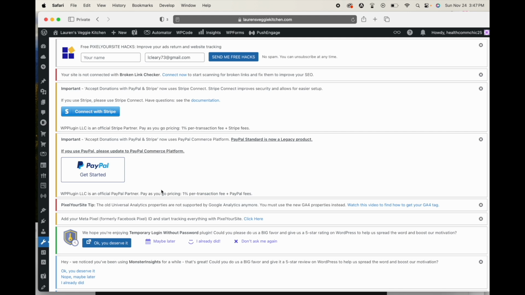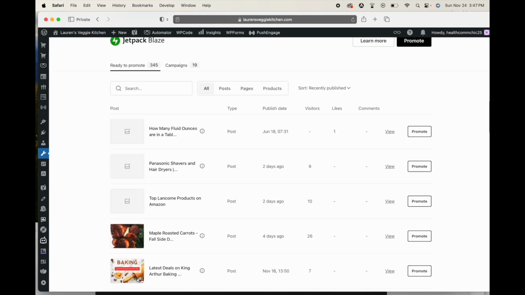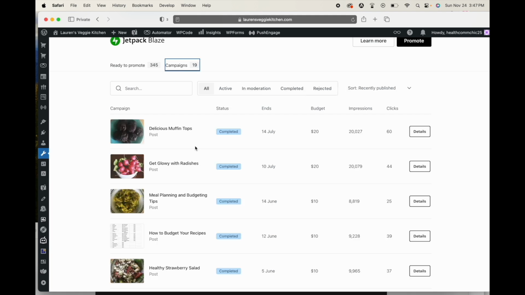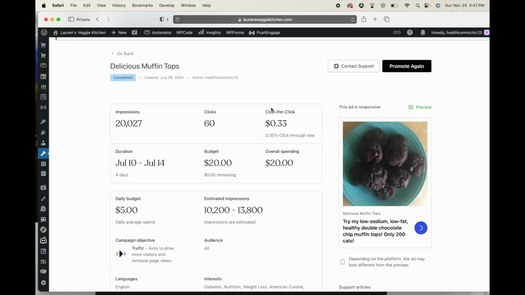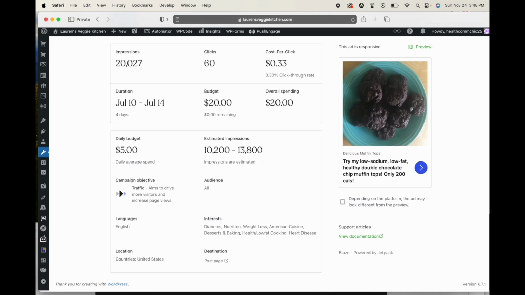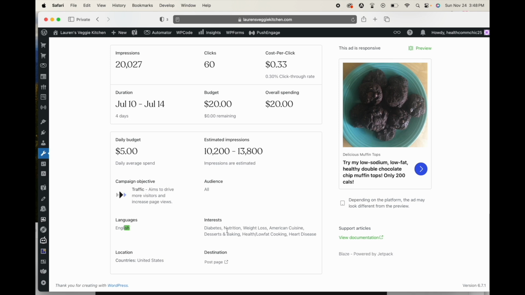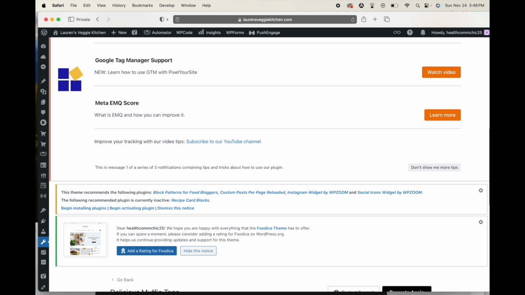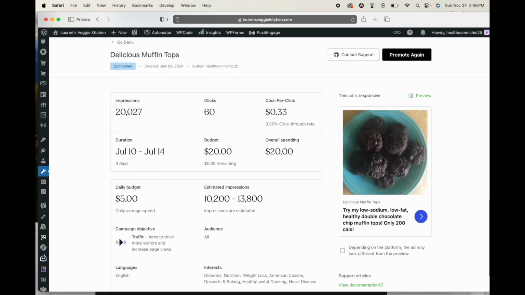I've done that with a couple of my posts, and once you do that, you can see your campaigns in here and the budget that you spent on it. You can click into that to see the cost per click, how many clicks it got, how many impressions it got, how long it ran, and you can look back and see all the settings that you chose: the language, the countries, the interests that you selected for this campaign. So that can be kind of useful sometimes to get your posts out there.